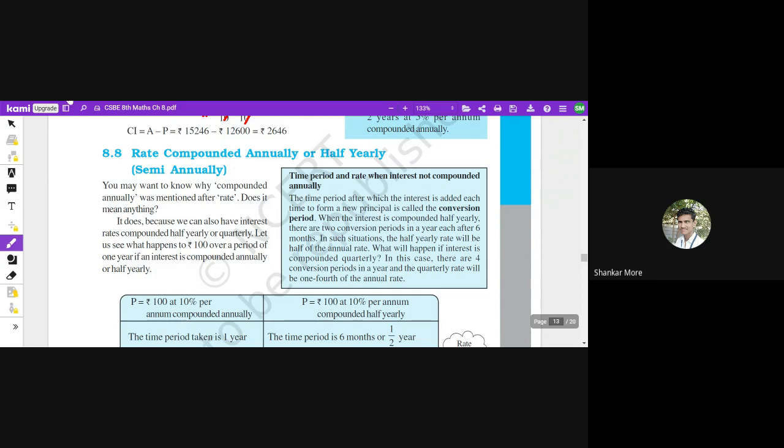Right. So what this means is, if we are compounding half yearly, then in a year we have to perform two calculations, and the interest rate which was given as the annual rate will be divided into two. If we are calculating it quarterly, then the interest rate will be 1/4 of the annual rate, and we have to make calculations four times. Right, so let us see how this works for 100 rupees.